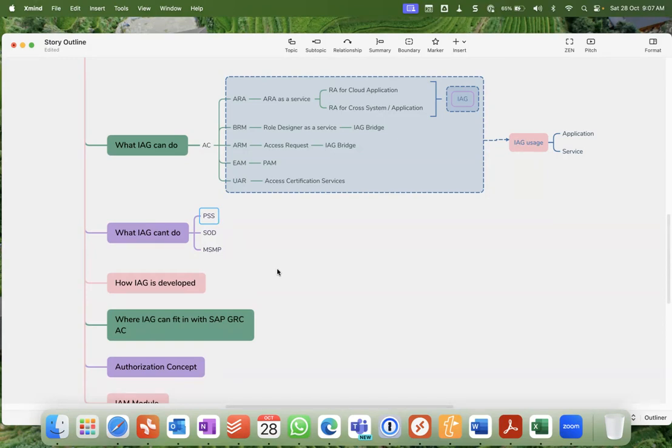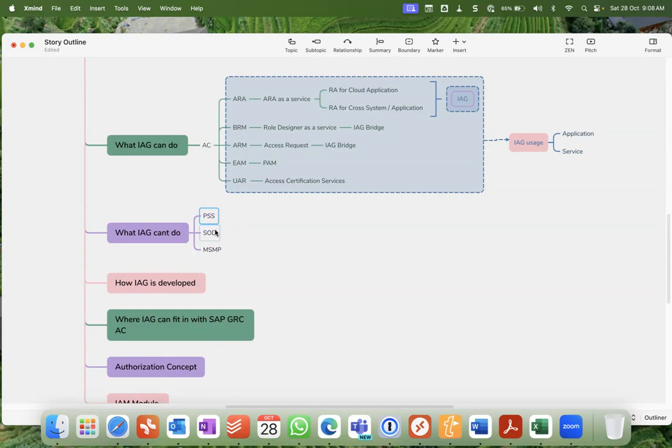What is all this? In tomorrow's session I'll be speaking extensively about all this. That's a fair thing, I would say. Password self-service may not be needed in IAG, because IAG is like a side system. There are other systems which complement IAG, and all this you will get to know when I'm discussing the architectural factors of IAG. There you will get all these questions answered.